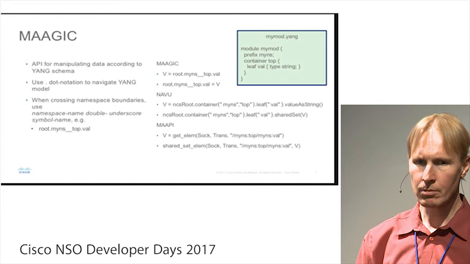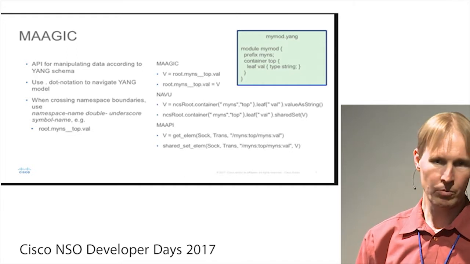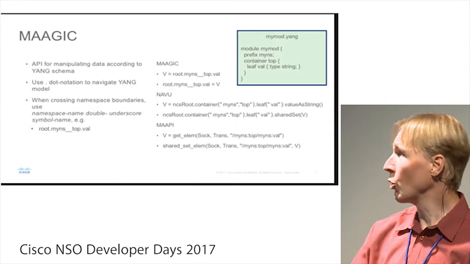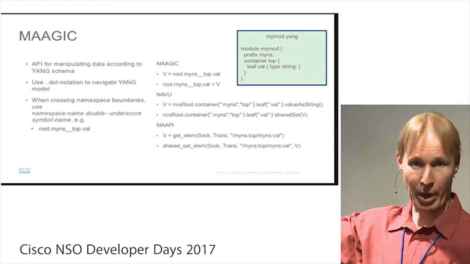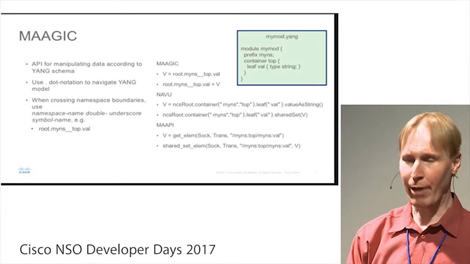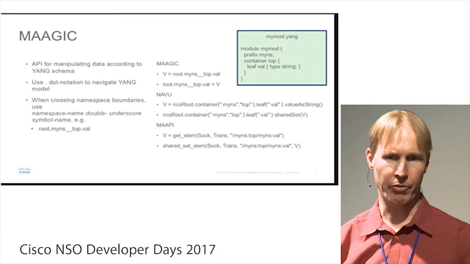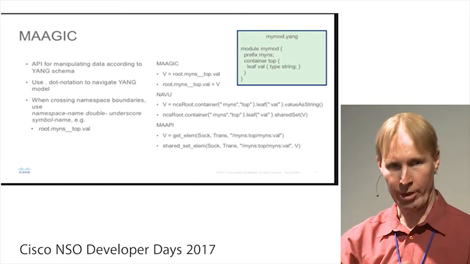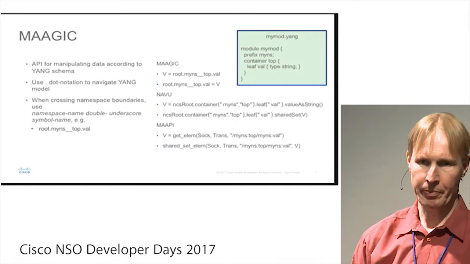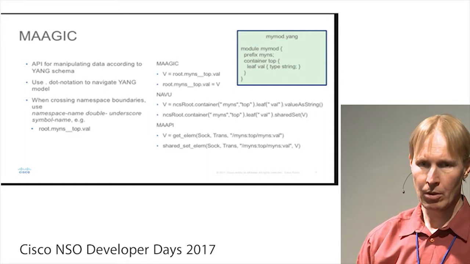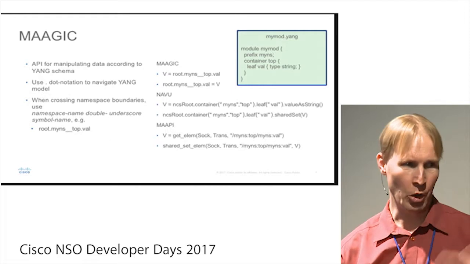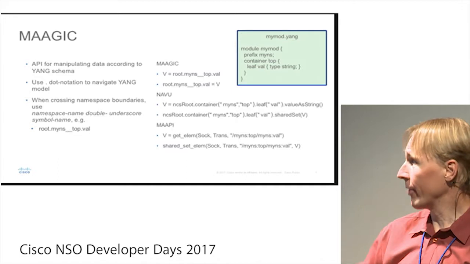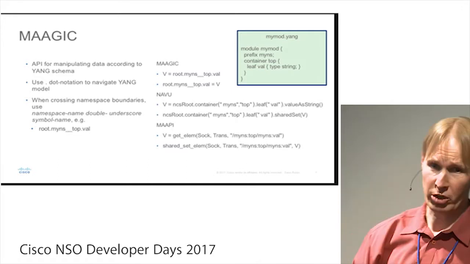There's a MAAPI function called xpath_select. Yes. It's similar to Python magic, but not the same; you can use the MAAPI select function in Python as well if you want to do that. If you want to find all the nodes that match certain criteria, you can do that using the MAAPI approach. But magic is only navigating concrete objects in the Yang model. Okay, so you cannot do the XPath selection, select me all the interfaces that have an IP address like this or whatever it is. You can do that using the MAAPI approach, but not using magic.